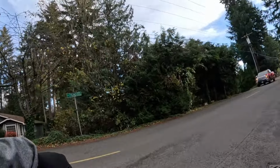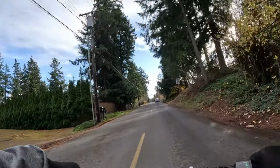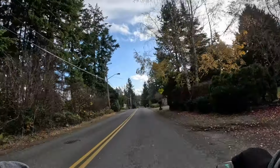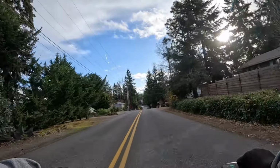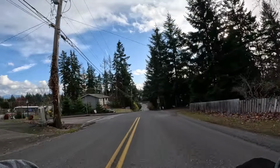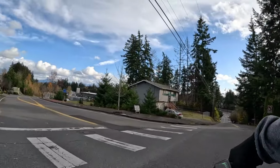I know we already covered this way, but we'll take a different route. Last time I turned left here, we'll go straight. Probably a lot of wind noise. That wind is really picking up right now. Not supposed to be bad until tomorrow, but it's blowing. Pretty chilly.